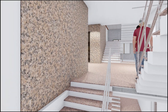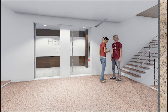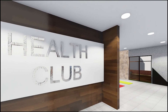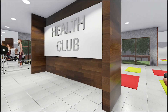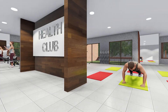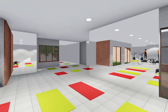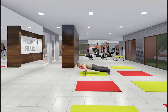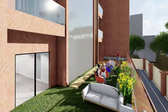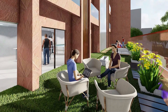Moving upstairs via the wide staircase, we arrive at the first floor, which offers a whole recreational floor. This floor features a gym on one side — the perfect place for fitness enthusiasts to use the treadmill — while the other part is used for yoga and meditation. Attached to the gym is a casual sitting area on the terrace, a perfect place to spend quality time with friends and family. The terrace offers an open-air meditation area along with casual seating.